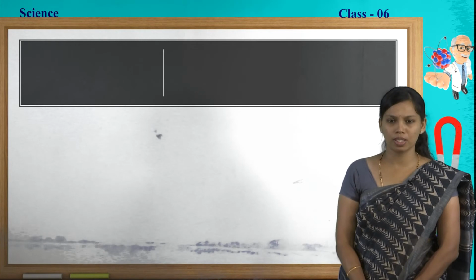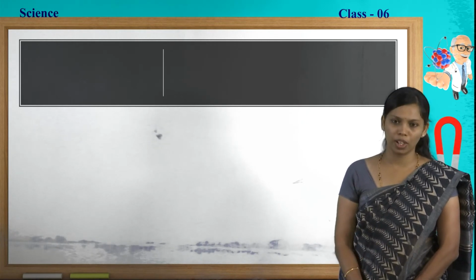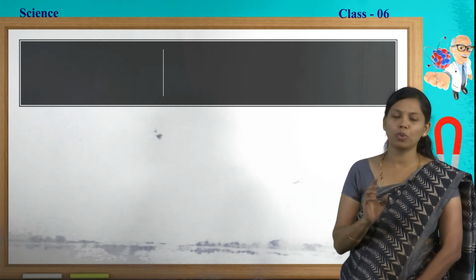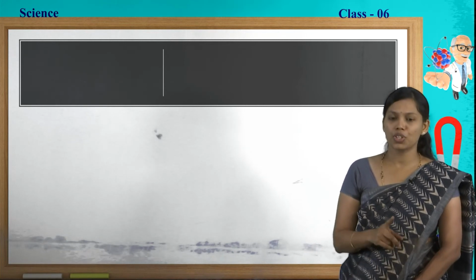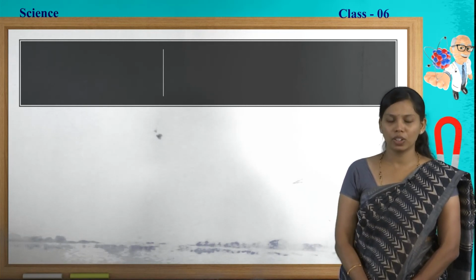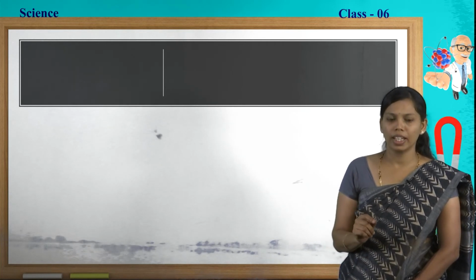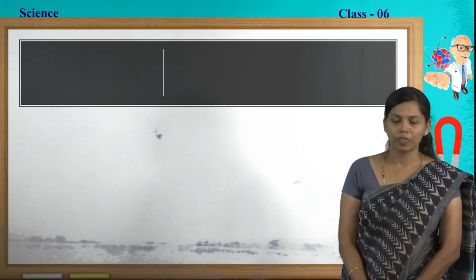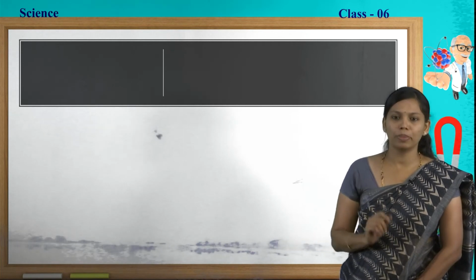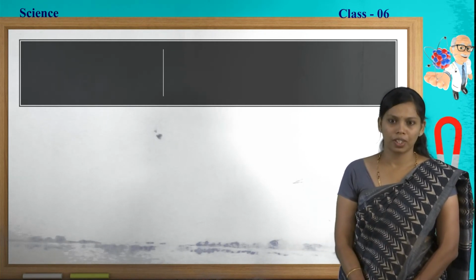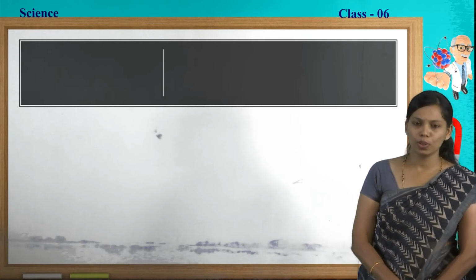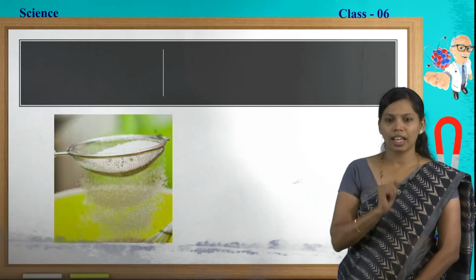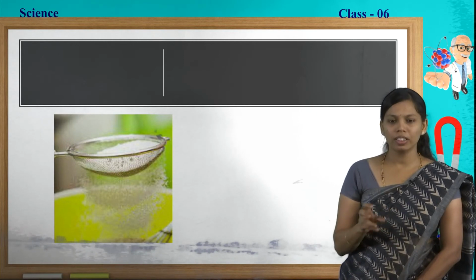Usually, this sieving process is done after threshing and winnowing. Threshing and winnowing are also not completely accurate. The wheat may still contain some husk or stone particles, because threshing and winnowing are done in the fields, so it may contain small pebbles and some husk particles. All these are removed in the flour mill using the sieving process. I think you have seen this in other places also. Just go through this. In the first picture, you can see the sieving process. Here they are cleaning the flour and removing the impurities from it.